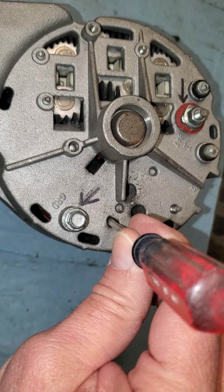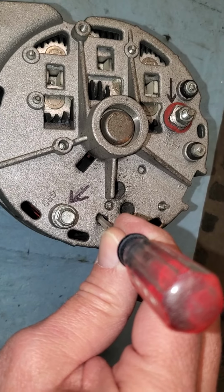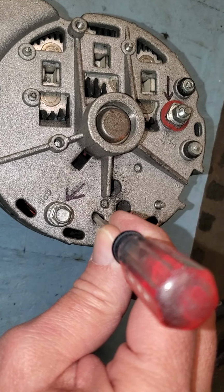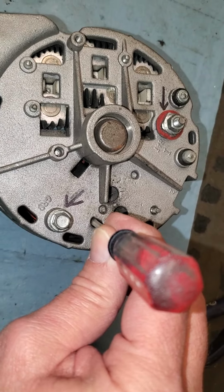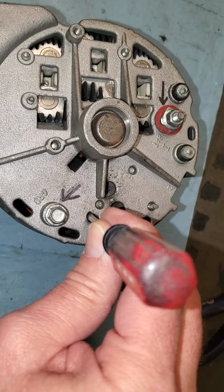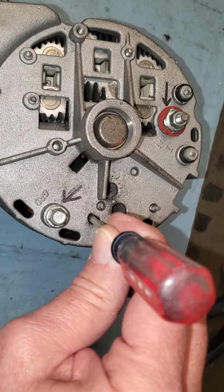The important part is you're going to touch this and short it out. You're going to look at the voltage long enough to get a reading. So keep the meter handy and real close right by your alternator. You're going to short it out. You're going to check the voltage. If it's nothing, then you know the stator or the rotor is bad. It would most likely be the rotor.